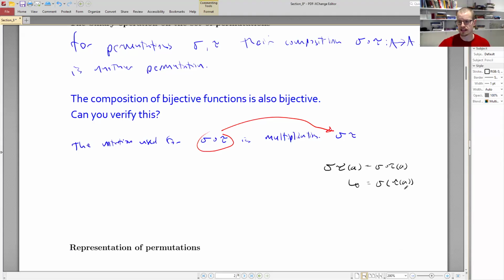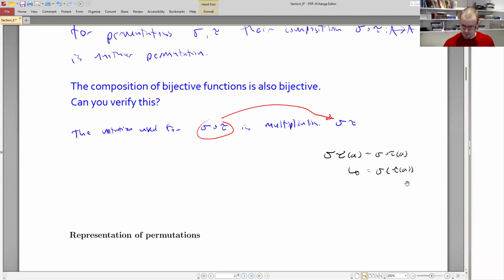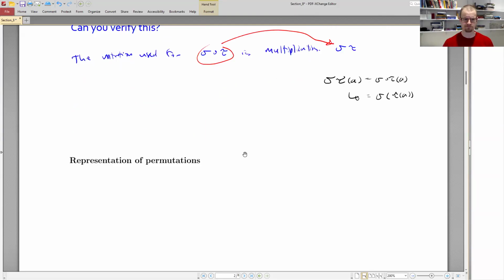Okay, so we want to recognize that this is function composition. Therefore, when we go to evaluate such an expression, we would have to evaluate tau of A first, and then sigma of that result. So we work from right to left in this case, not left to right. Be very, very cautious about that, all right? So notation there. Make sure you are familiar and comfortable with using multiplication as our symbol for the binary operation, and recognizing that as composition. Okay, composition written as multiplication.